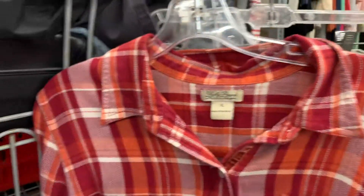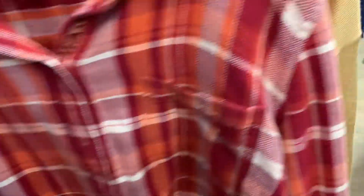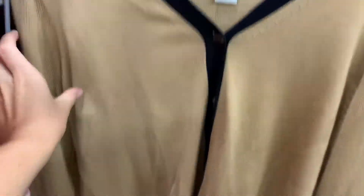I actually went in there wanting flannels — more of them, some lightweight flannels. I grabbed these too. This one did have a small hole in it; I was gonna put it back. And then this one was really cute but it wasn't too comfy. I tried it on and it was a little too big for me. So there are all these pants.